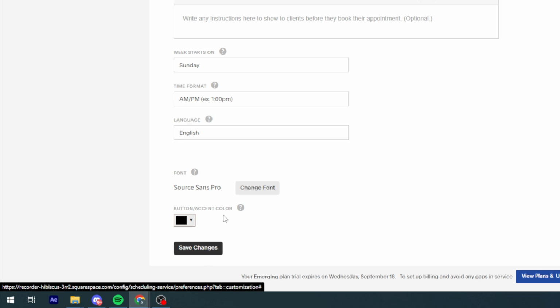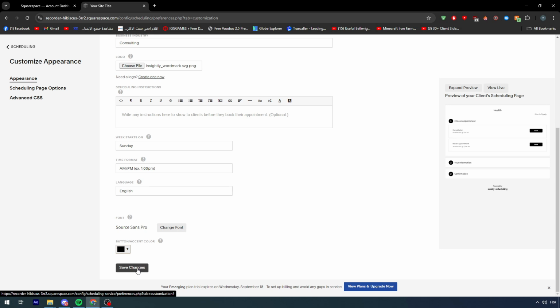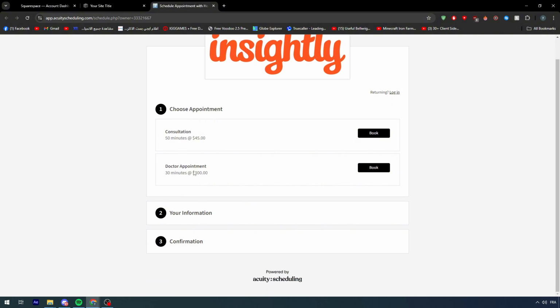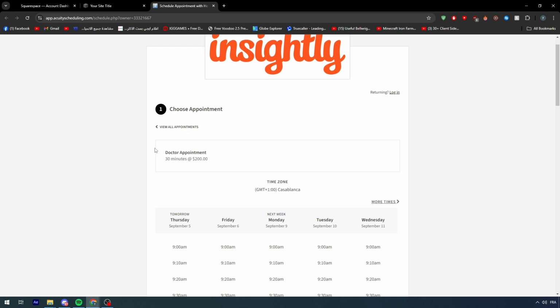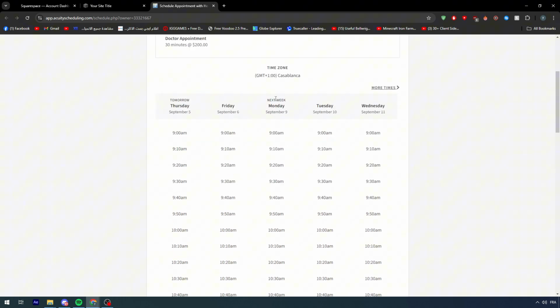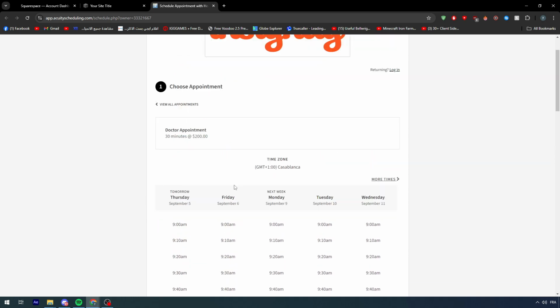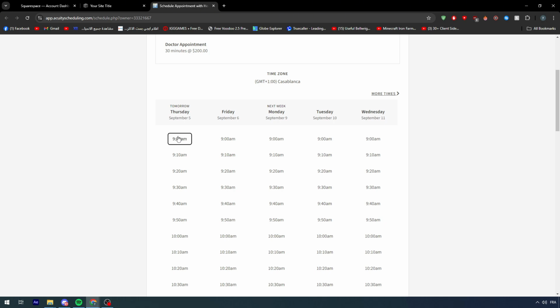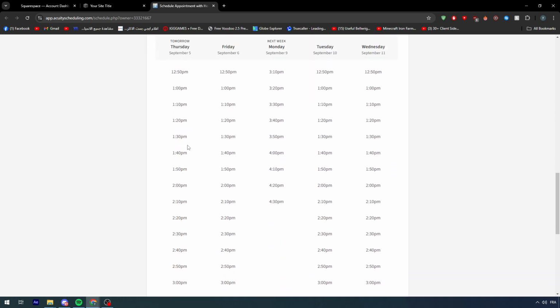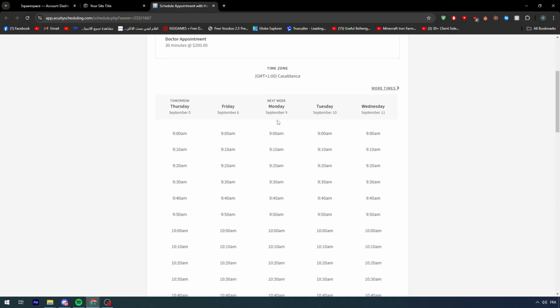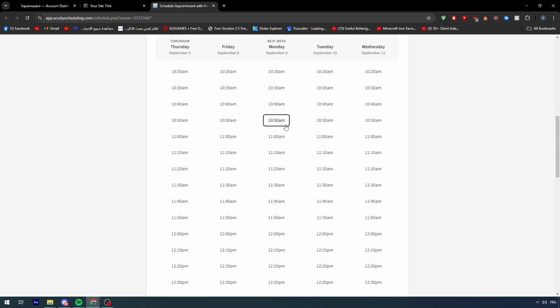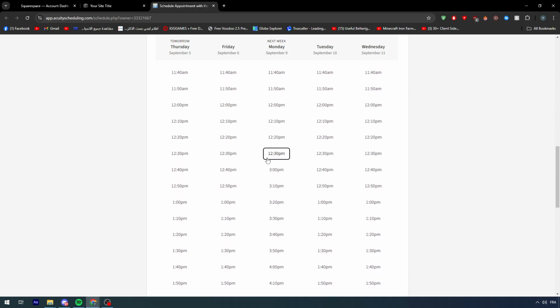Click on save changes, and once you have done that, as you can see here, they will take us to the page. Let's view it, and there it is. Here your logo, here the doctor consultation for 200. If I click on book, I will have here all the days, Monday, Thursday, Friday, Tuesday, Wednesday, and all the times that I can pick. Even here they're giving us very good times, like 9, 10 till 1, as you can see here. For example, it is Monday, so on Monday I will not have times from 1 to basically 3, which is very good. This is very good here.